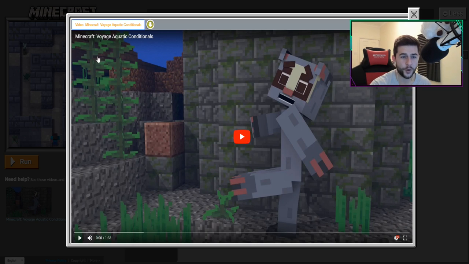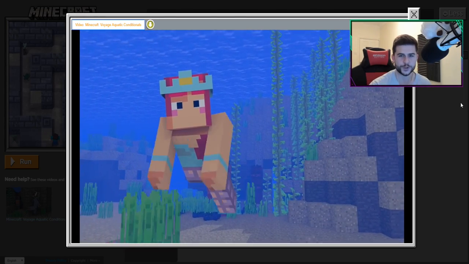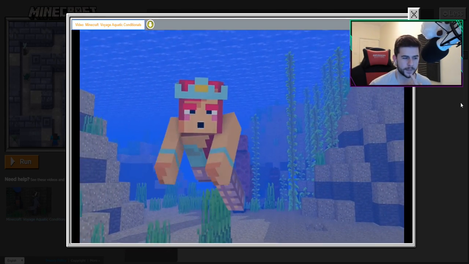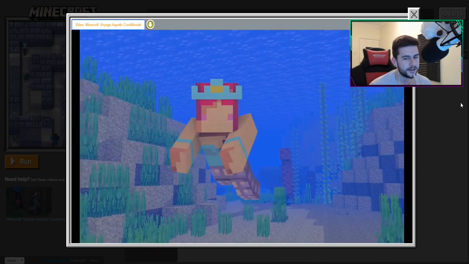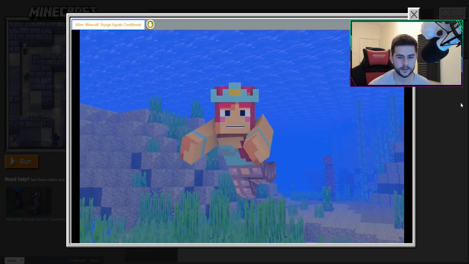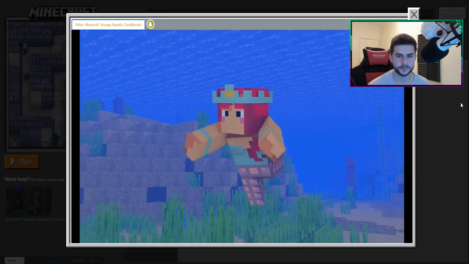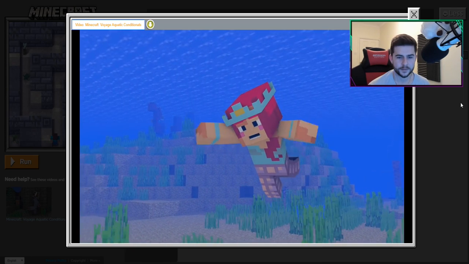Okay. So this one is Minecraft Voyage Aquatic Conditionals. Wow, another three puzzles solved. Yes. And we've caught a salmon. Not quite as exciting as piles of gold, but we'll take what we can get. And I have a feeling that Nautilus shell will come in handy later. Yes. I wonder what lurks in these ruins. Perhaps another hint. Let's take a look inside.